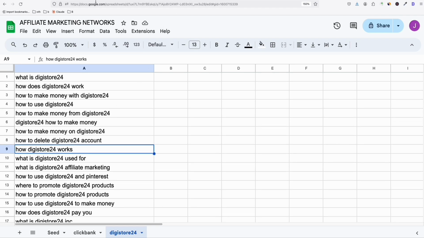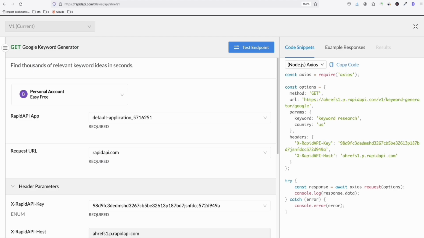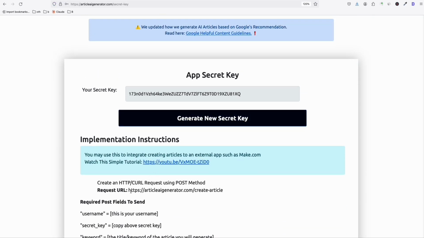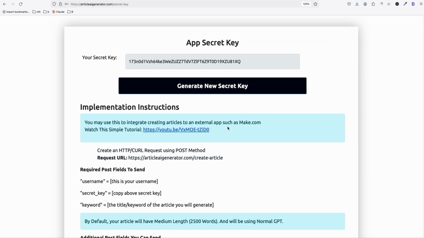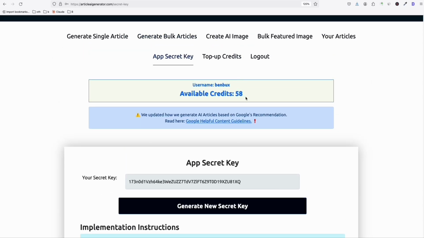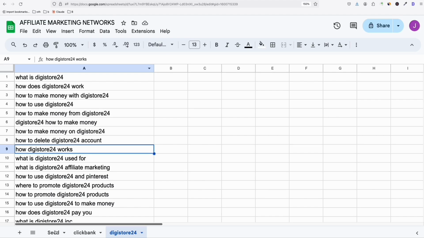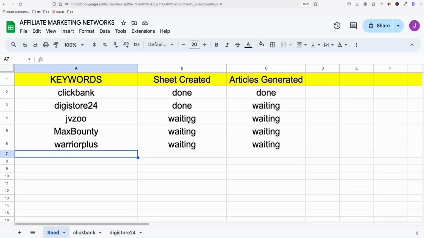Okay guys, so I think that's it. If you're a heavy user, you can subscribe to this one, but I don't think it's necessary. As long as you have this article AI generator, because it's convenient for generating those articles, you just need to use this. As long as you have credits, you just need 1 credit per article if you are not using GPT-4o. So I don't think it will cost you much, because once you have that up and running, your blog will be automated, and all you need to do is keep adding your seed keywords right here.